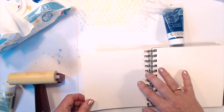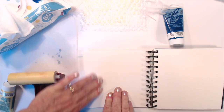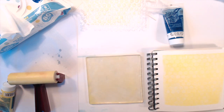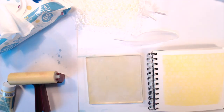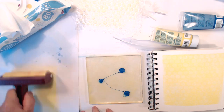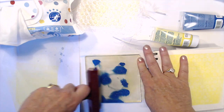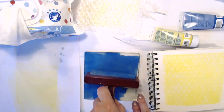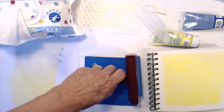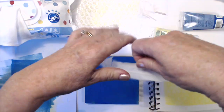I'm pressing the bubble wrap across and that gives me a nice subtle circles pattern — bubble wrap is really fun to use and it's cheap because you can always find it when a parcel gets delivered. Now I'm leaving the rest of that yellow on the plate and bringing in my blue, rolling off my brayer on the copy paper first. I'm blending all that blue in — you can see how I'm rolling and lifting, rolling and lifting. If you just roll you'll move the ink from one side to the other without blending, so you need to roll and lift.